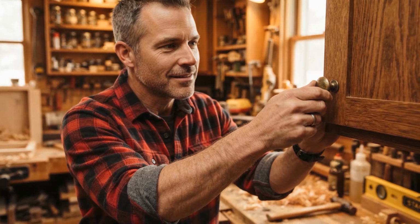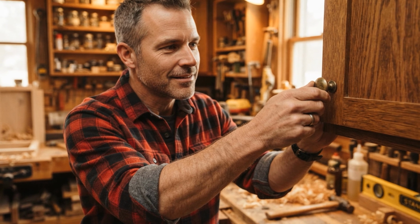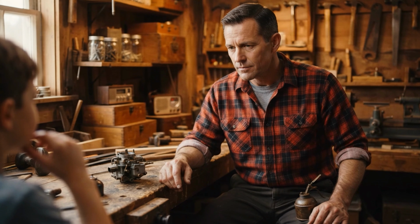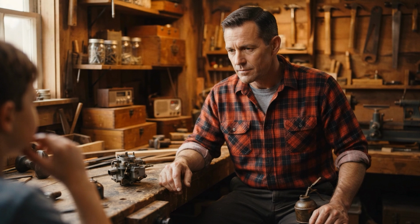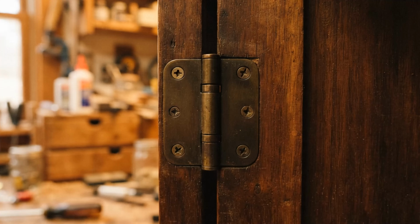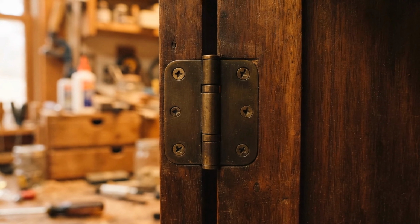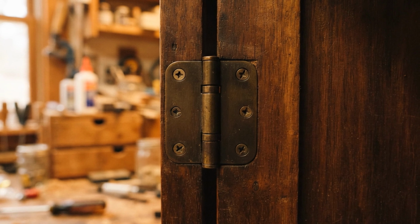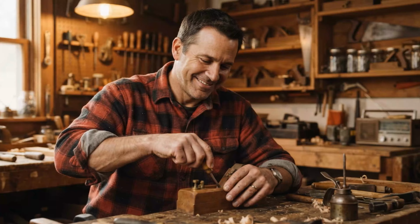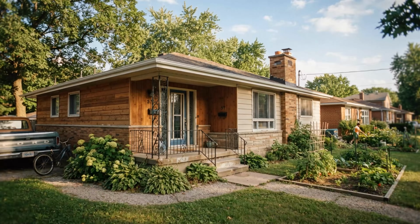A father would notice a knob, give it a careful turn, test it, and move on. Modern life waits for failure because failure is loud. Old household competence listened while the problem was still whispering. That is why tightening before replacing deserves a place near the middle of this list. It is almost too obvious now, which is how forgotten wisdom often hides.